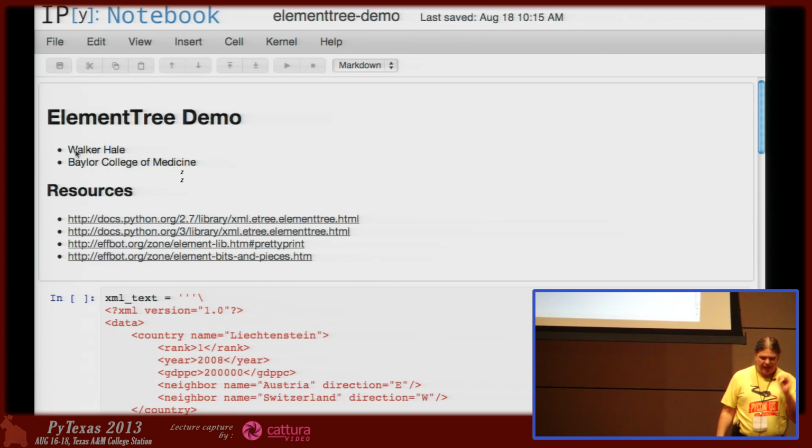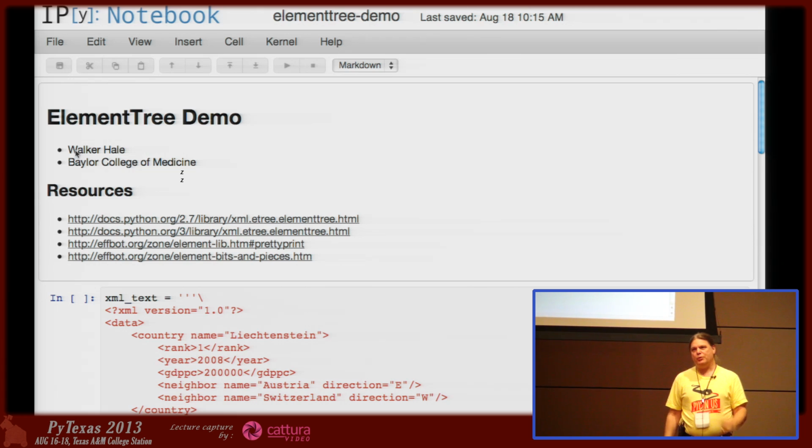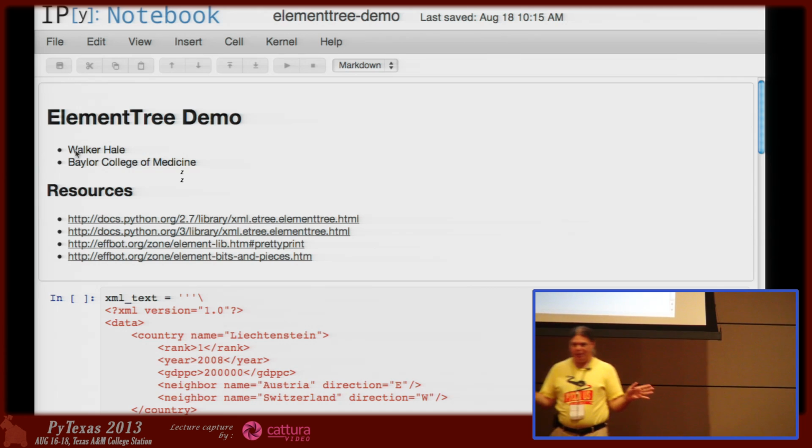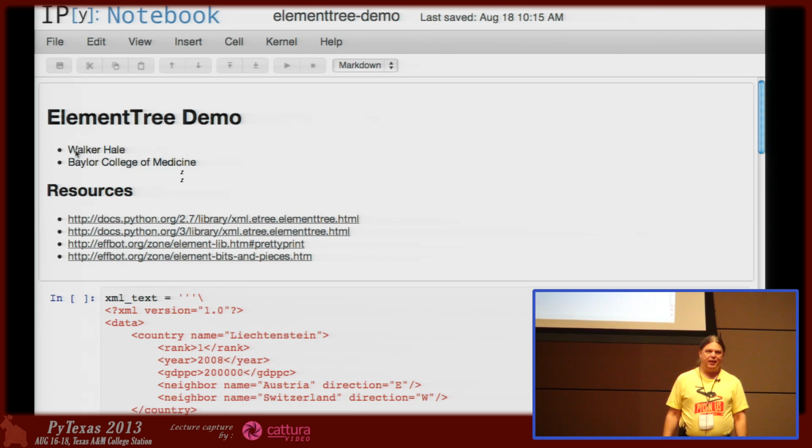ElementTree hits this sweet spot of going after XML at the small scale. It's not high performance. You're slurping the whole thing into memory. So if you feed it a big XML document, you're just going to blow memory. And it's not going to be particularly fast, but again, it's going to give you a very nice experience for the programmer. So if you are trying to tackle small problems and conserve your human resources, you don't want to blow thousands of dollars on human resources for a small problem, then ElementTree hits that spot.